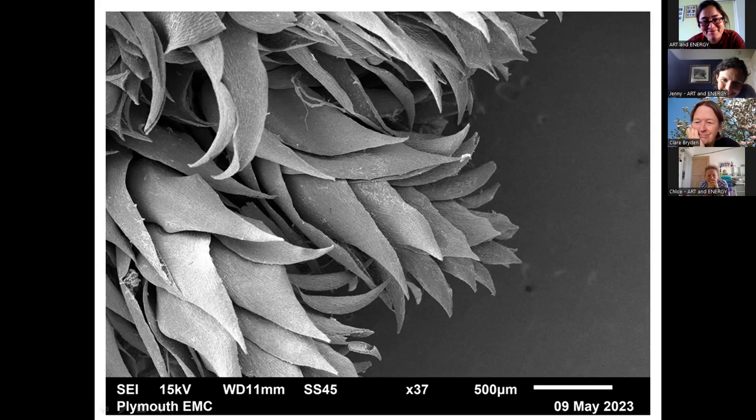I'm just enjoying that. But I don't know what I'm looking at particularly, other than individual cells and their surfaces, whereas this here is individual leaflets of the moss, but I don't know what species or where this was from. Well, when I finish presenting, I'll show you, because this is sample 6, which I think could be the Harford one. It might be the Shalliford one. I'll check in a minute. I think some of mine are more similar.